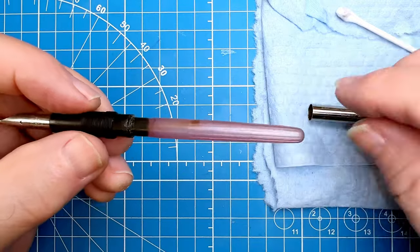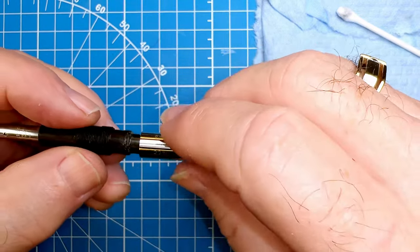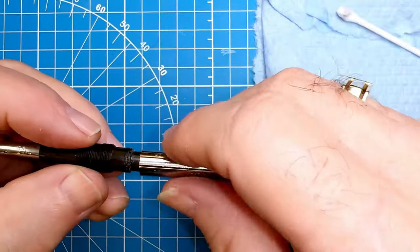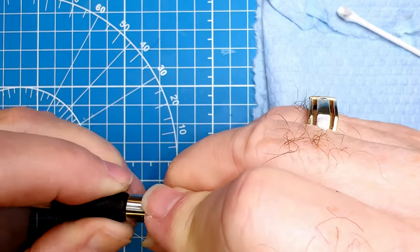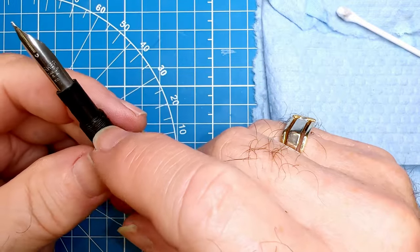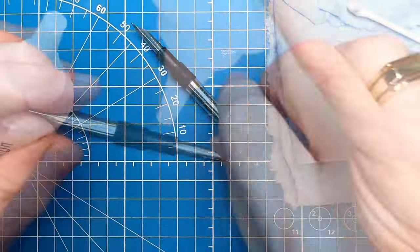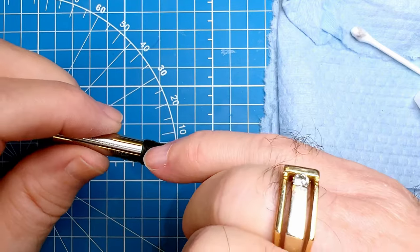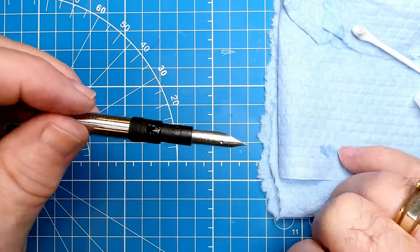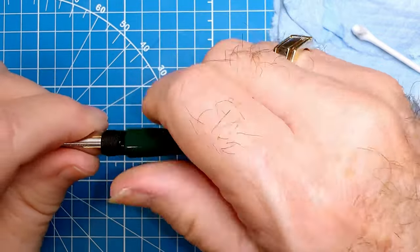Now it's all polished up and dried. I'm going to put the sac protector on — the aerometric filler. I think this was glued on before, but because of how incredibly glued that other one was, I'm just going to leave this one as it is because it actually fits very snug and it takes some effort to get it off without gluing it. I'm going to put some silicone oil on those threads — this is more for lubrication than for keeping ink from seeping out.